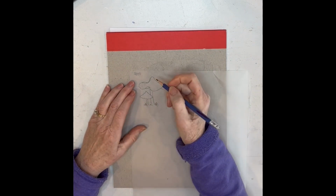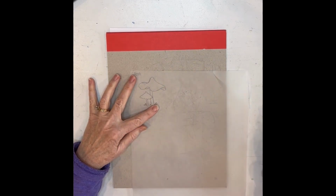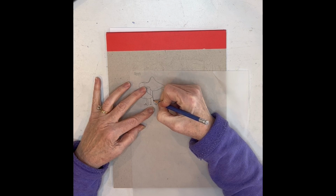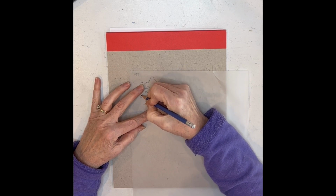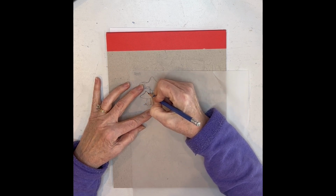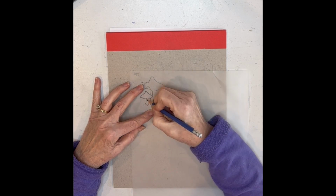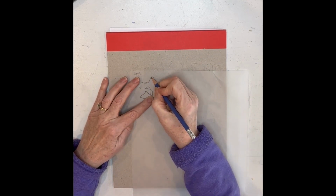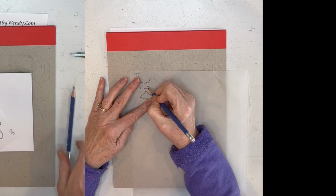So once I've done this side, I'm now going to turn it over, and I'll just put this here so you can see. Now I've turned it over, and you see here my word "front" is backwards. And so now I'm going to take an HB or a 2B again, both good, because what you're doing is putting graphite now on the back of this drawing. Even a 3B or 4B pencil would be a good idea, just something that's going to make sure you get a good layer of graphite on it.